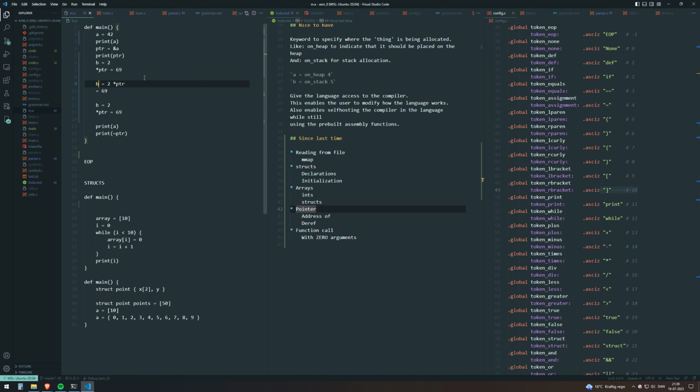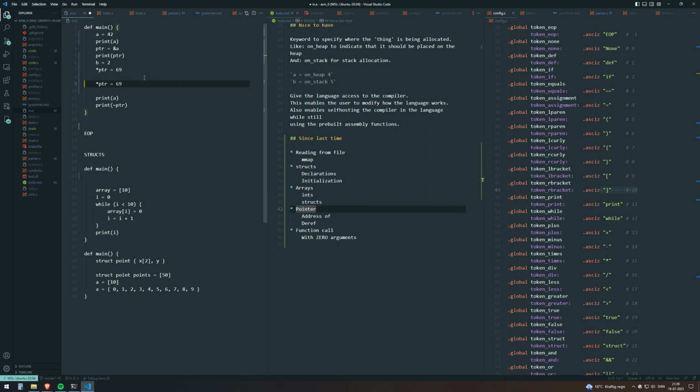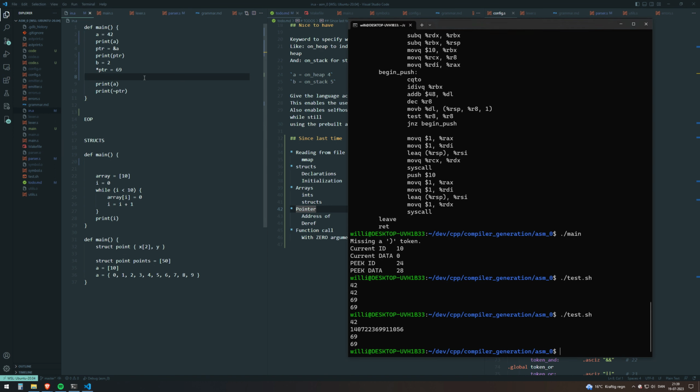So you can see there's kind of an ambiguity, and you can kind of argue that maybe it should be able to look ahead, but then I need to change how my parser works, and I don't want to do that. So I just changed the symbol. That's a much easier way to fix it, because this is just 2 times pointer. But anyways, that's why I did that.